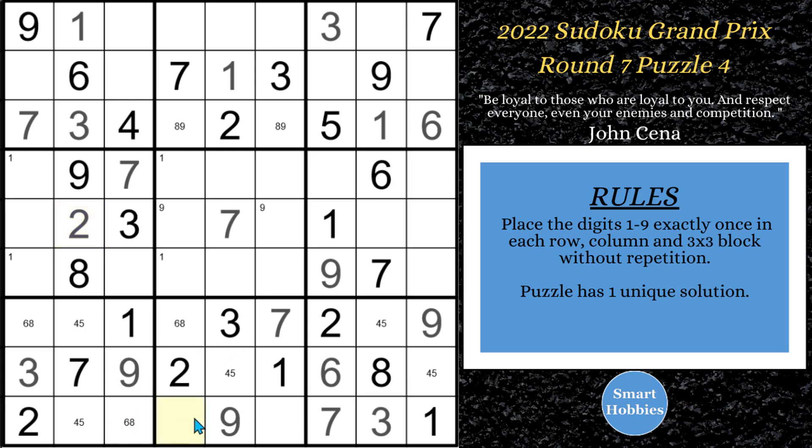Looking down here, we can keep moving along with the grid. You can see how the 6 and the 6 cut across. These three spots would be a 2, 4, and an 8. The 8 can't be in that spot, so this is a pointing pair of 8s. The 8s here and 8s here means this has to be an 8. Then you see this is a 2 and a 5 — there's your 2 right here, so this is your 5. And that's your 2. Then the 5 cuts down this column — the only spot left for a 5 has got to be right there. So we're able to solve that for a 5.